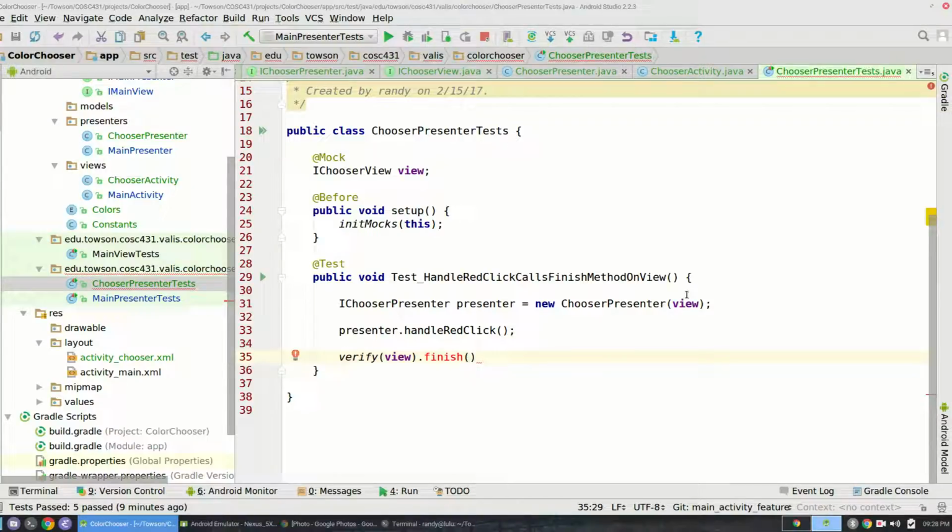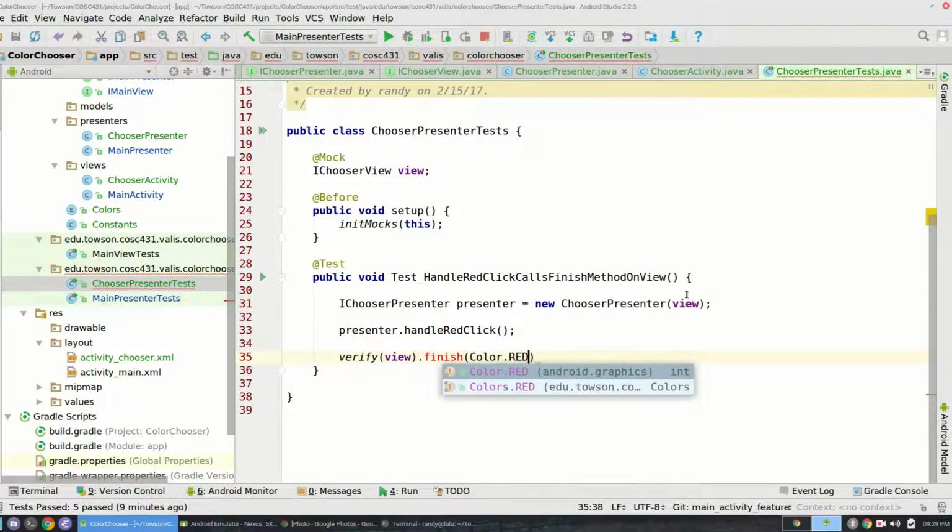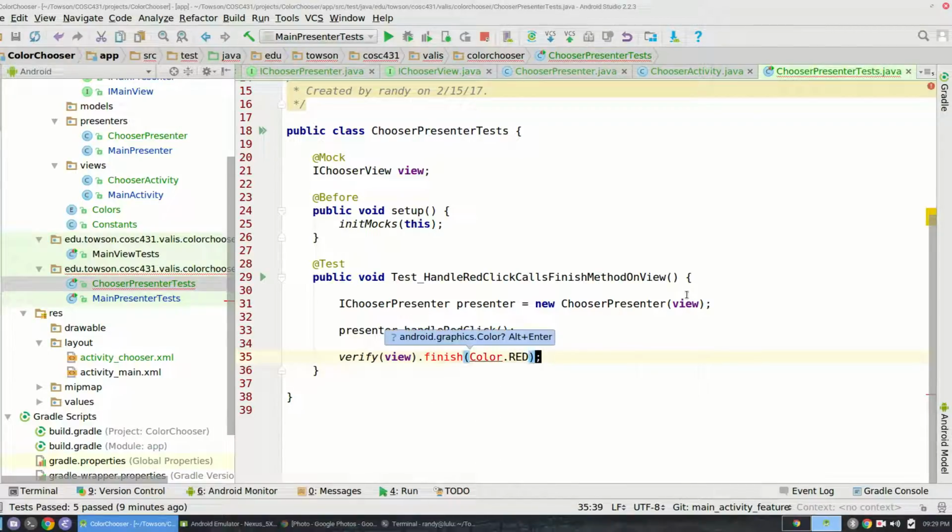And the finish method is going to be sending back the result of the click, which means that we're going to pass a color to it. So here I want to finish with color.red. Right? I expect colors, and I expect that to be called.